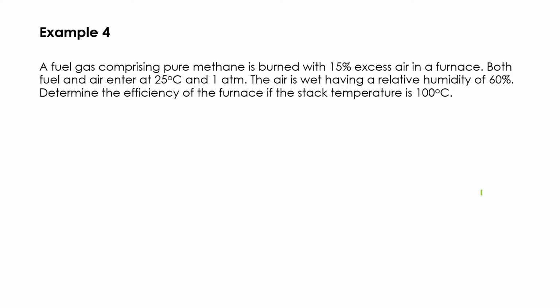In this example, the case is a little bit more realistic. A fuel gas comprising pure methane is burned with 15% excess air in a furnace. Remember, the excess air is required to achieve better fuel conversion and complete combustion. Both fuel and air enter at 25 degrees. Okay, the air is wet.